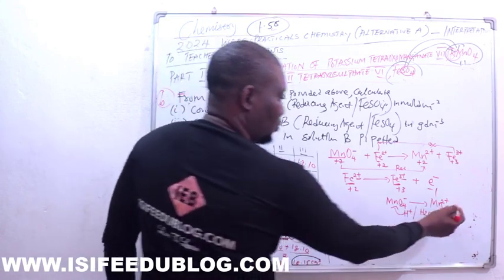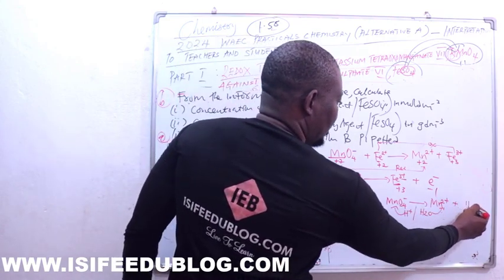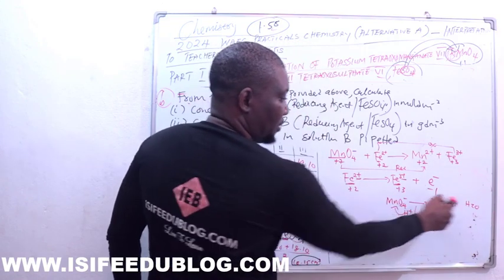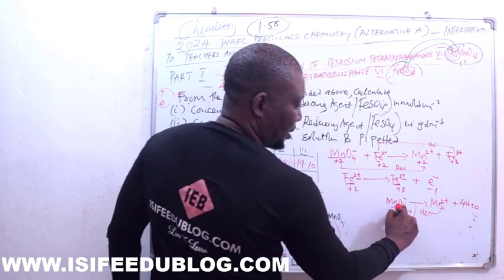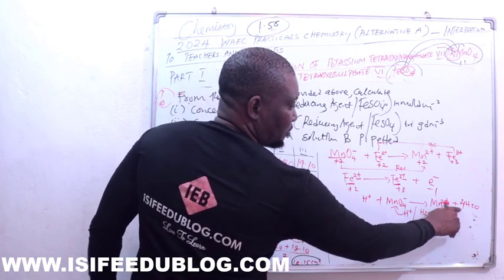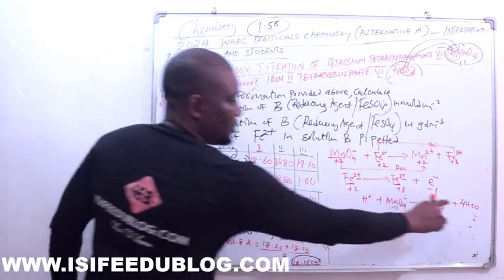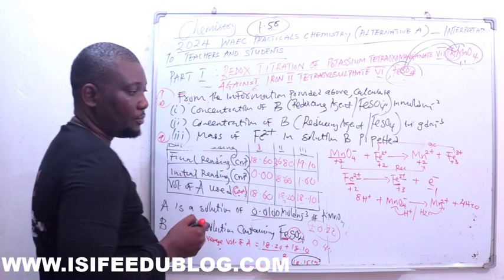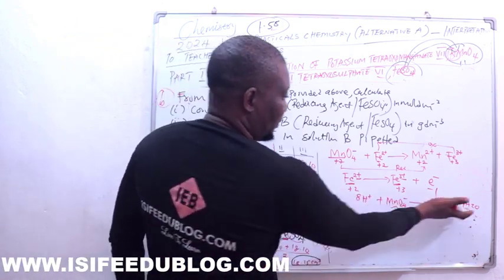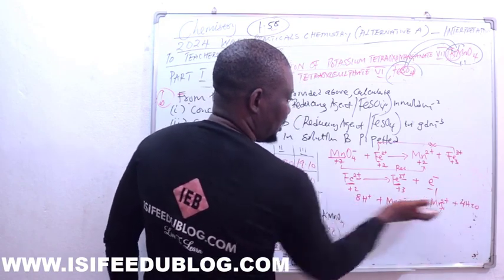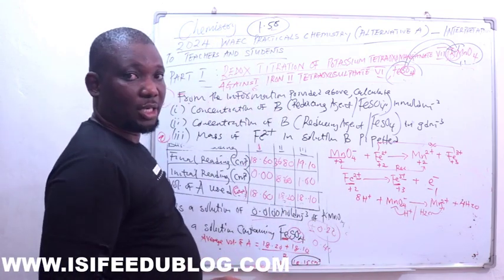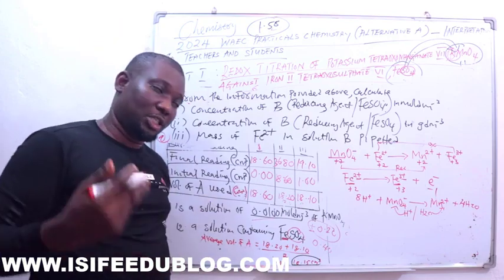So how do we do it? We apply plus H2O, just because of this O4. Okay, so we need 4 of this to have this side balanced. And then plus H+. How many H+ are you having this side? It's 8. So you have 8 here. The number of H, Mn and O are the same on both sides. But let's check the charge, because as you're balancing the atoms, you balance the charge as well.